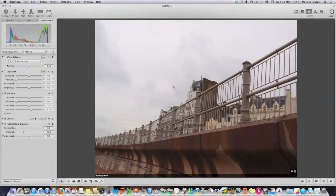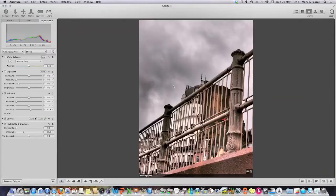Moving along, I thought those railings have a bit of possibility, and being able to see the houses through the railings might have a bit of a possibility there, and the angle there makes that a wee bit dramatic, but it's nothing exciting, so I thought I'd try the dramatic scene mode. So I tried the dramatic scene mode, and there we go. Quite a nice picture. It's not anything too exciting.